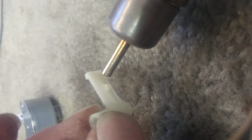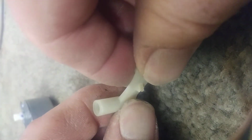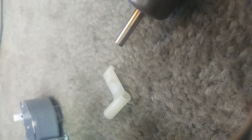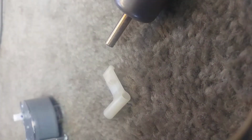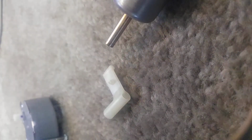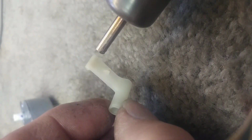It's a pretty high temperature stuff. But what I'm doing is just heating the back of this, and then I'll move out of the way and try to bend it forward some, and that's not quite enough yet. That is hot on the fingers. So I think I'm going to get my pliers here, because that's a little hot on my fingers when I go to bend it.